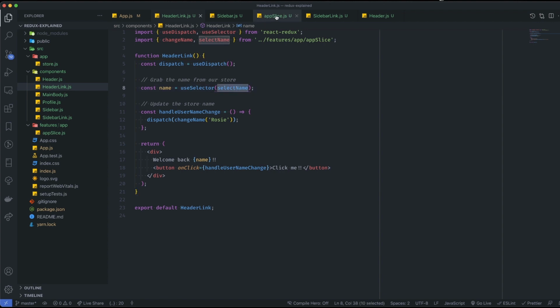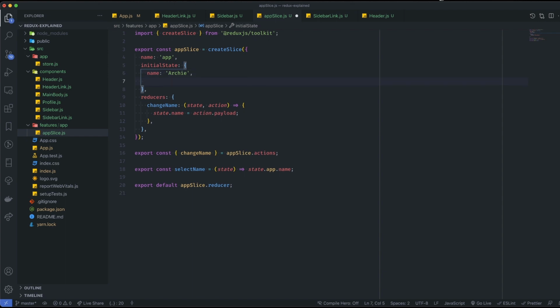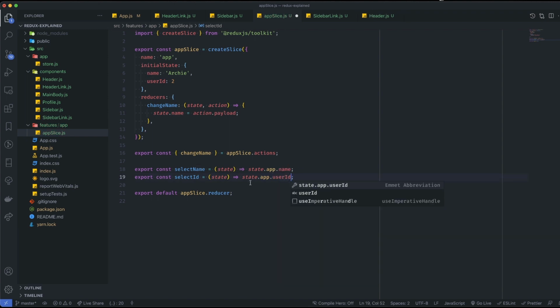And just to further demonstrate this, we could do something like our initial value is name and our user ID is 2. And what I could do is say, let's actually select the ID, and then I'm going to return the user ID because I'm going to reach into the state, grab the app state, and then grab the user ID from that, and I'm going to use the select ID.